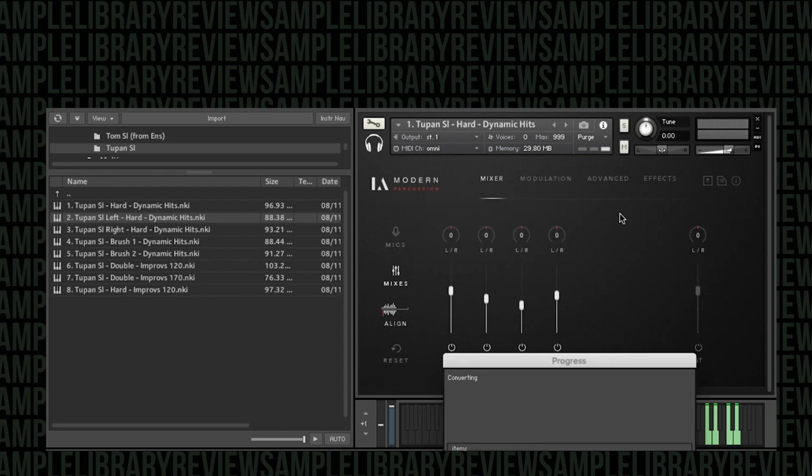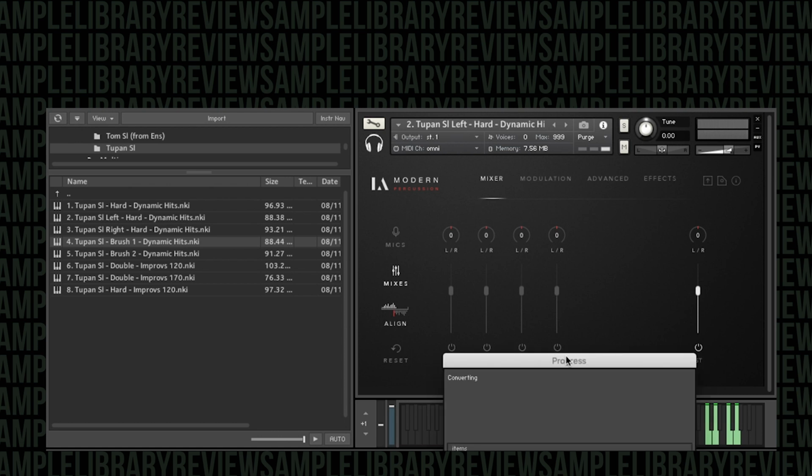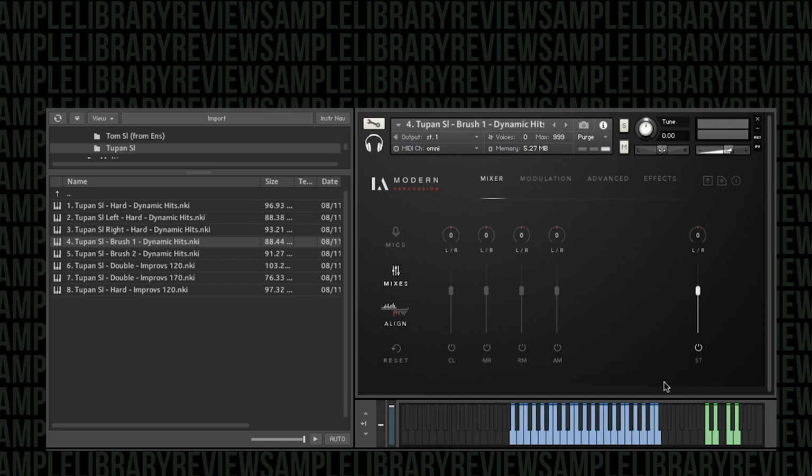I saw a couple left and right versions throughout, as well as brush and improvs. This is improvs at 120. My tempo's at 170 right now.